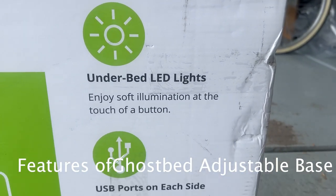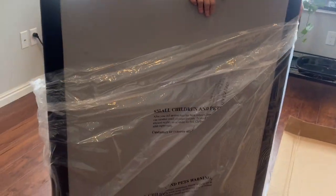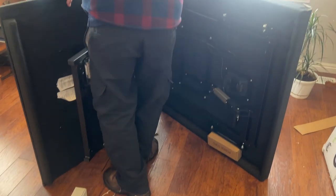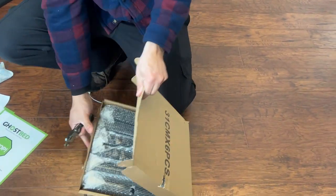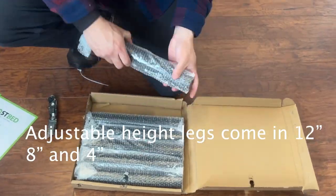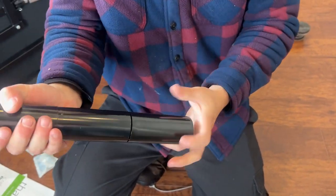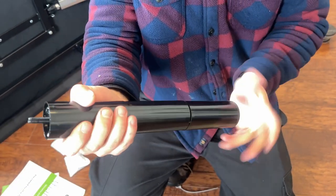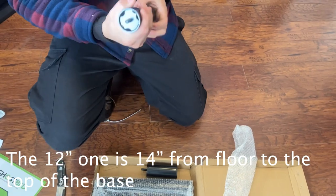It has a massage unit with head and foot massage setting, underbed LED light so that you can see at night if you have to get out of bed or just for some mood lighting, USB ports on the side so you can charge your phone and use your laptop. Those are the legs, yes. And they are adjustable. You can make them higher or lower. The legs allow you to select your height up to 12 inches tall.